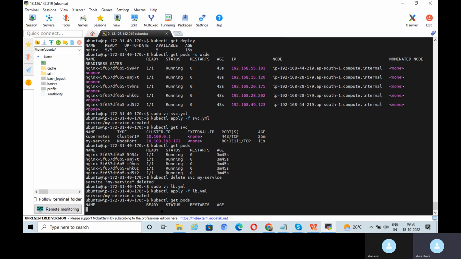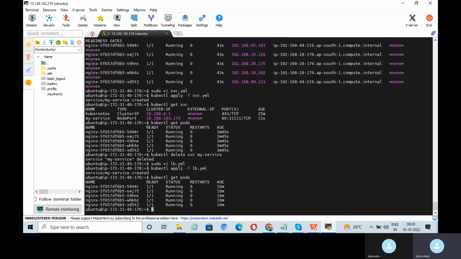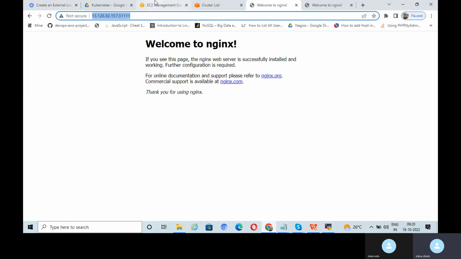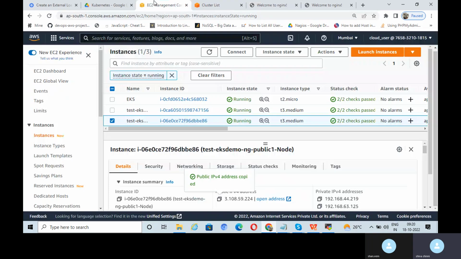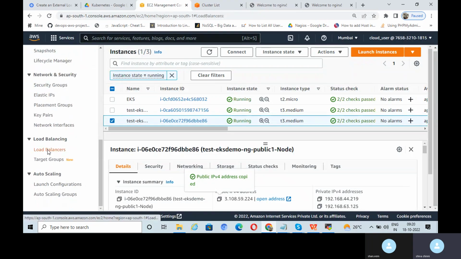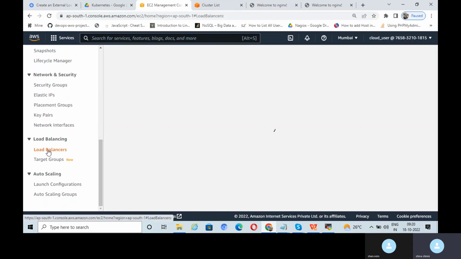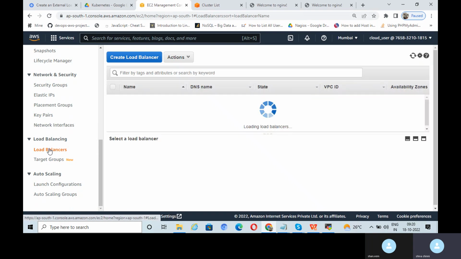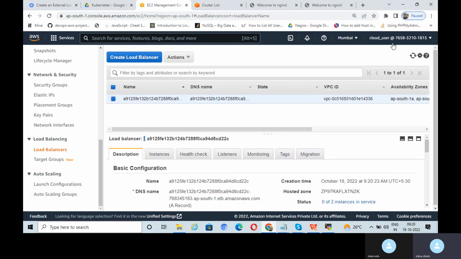Okay, let me verify in the console whether the load balancer is created or not. Let me go to load balancers. So created, right? At 9:23 a.m. So this is our load balancer created with the service.